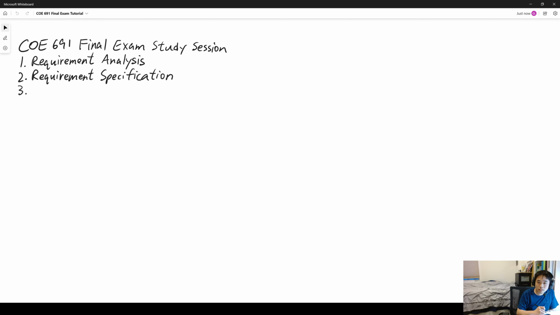The third one is requirements management. And finally, we're going to do some risk management and analysis as well.